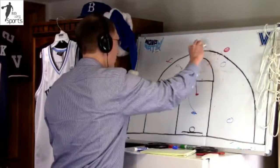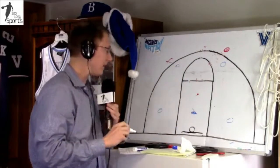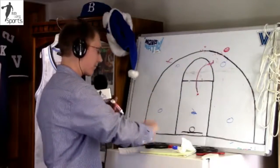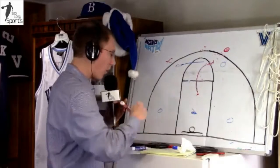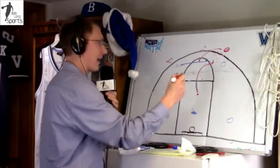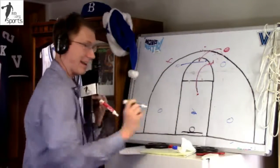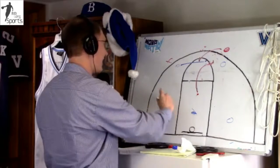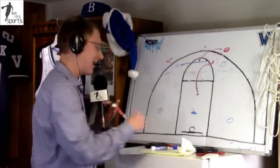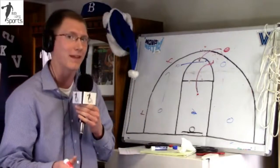What could Villanova do? Here's what I think could work: when the big comes up to set the pick, you bring this defender over, build a wall, and make the point guard make a decision. He's not going left because the defender is there, he's not going right because this guy is switching, and he's not slipping because Omari Spellman is staying home. Now you have an athletic wing in Mikal Bridges who can creep up and prevent that pass, getting into the gap. If there's a weakness in that zone — a guy in the corner — that extra pass can be made, but you utilize the length of Mikal Bridges to get into that passing lane.